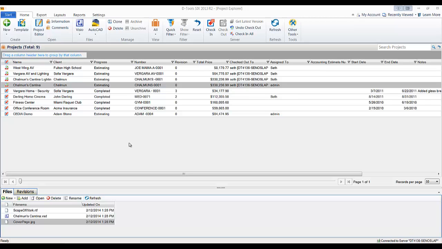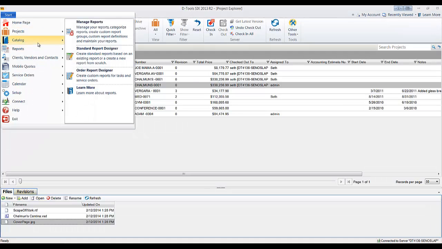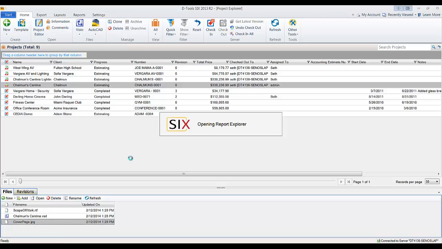And talk a little bit about the report improvements. A major change, which y'all may have noticed when you upgraded, was that we upgraded the version of Active Reports that we use. So the report designer definitely looks a lot different. We jumped quite a few versions when we came up. We're now on Active Reports 7 in the software. So we'll go ahead and just go here, manage reports real quick.